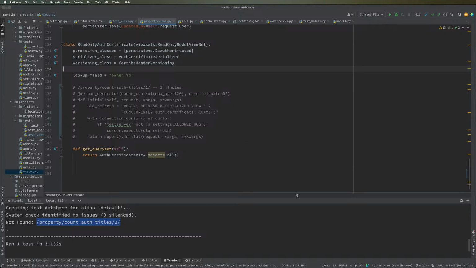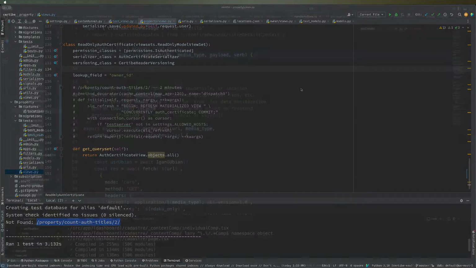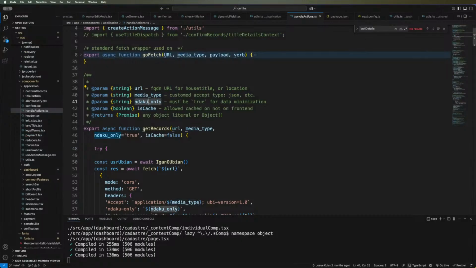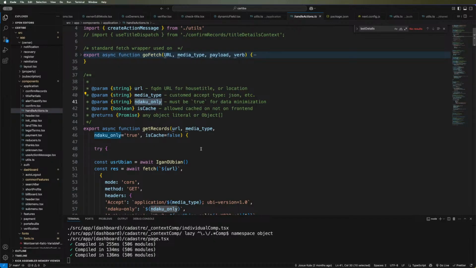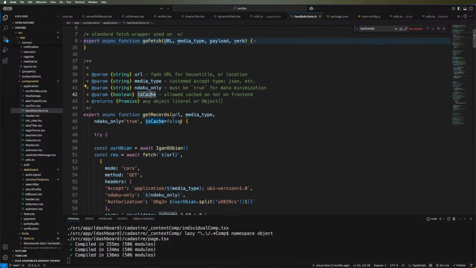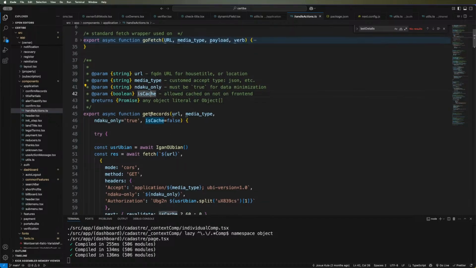Let's go back. I've used this flag to apply minimization. Yeah, I was using data minimization. But I can use this guy, get records.